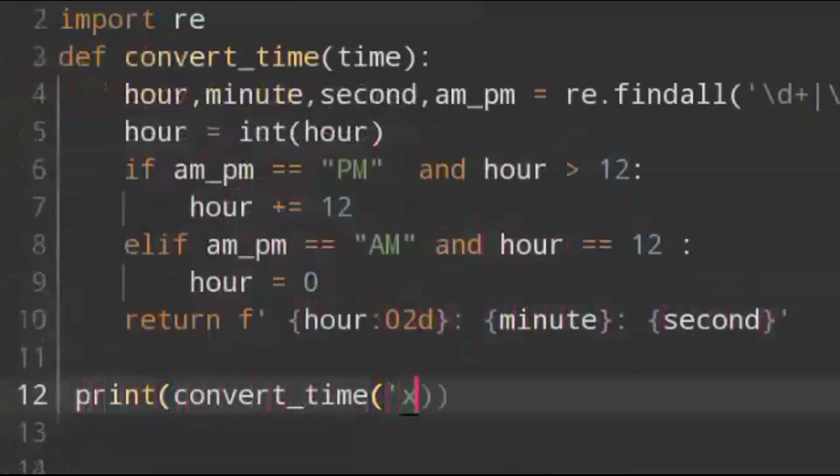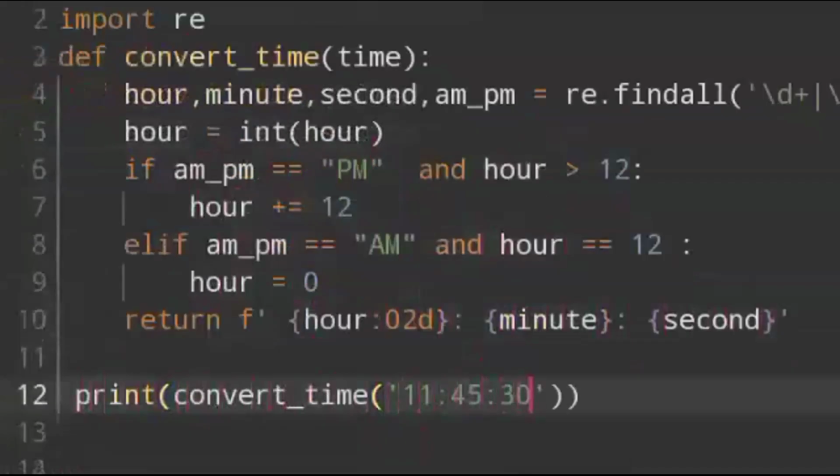The regex pattern of what we are doing here is that from the 12-hour format, the AM PM will be removed. That's why we use the regex pattern over there. And then based on the conditions, it will give us the value and the output for the 24-hour format.